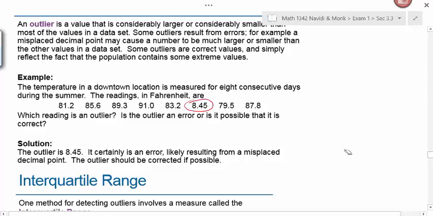If you weren't the one that did the data entry on that, though, you need to talk to the person that did and ask them to go back and look at their data and make sure that that is in fact what happened. If it was, then you can make the correction in your data set and carry on. If it was not a typo, let's say that we had a fluke cold front come through and drop the temperature down to 8 degrees. You need to keep that data value then, and it's just something that would occur naturally. It's a natural phenomenon. The outlier 8.45 is certainly an error, likely the result of a misplaced decimal point, and it should be corrected if possible. If, however, we had a fluke cold front come in, that would be a sampling error. You've got to deal with it.